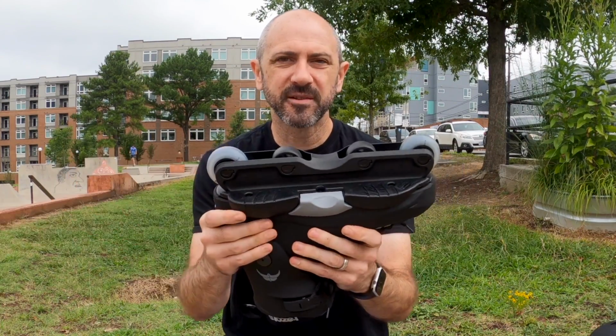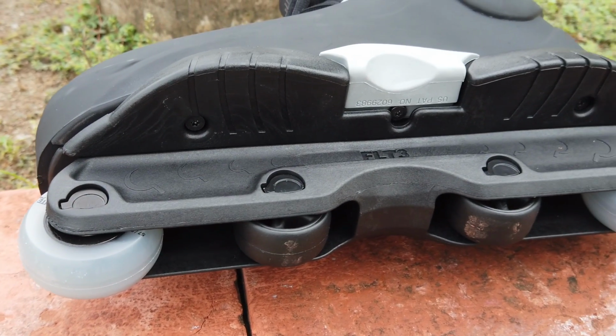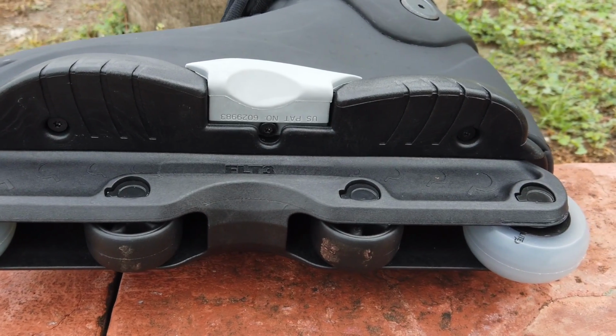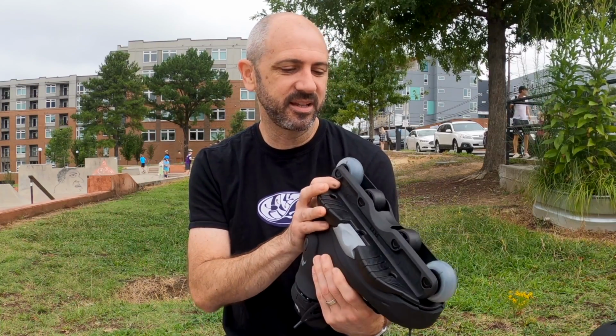They come with Featherlight 3s with 57mm 92A wheels. These are pretty stock wheels. I think these are made at Bravo. They're maybe going to hold up. I don't know. Stock wheels typically don't hold up super great, but these look okay.